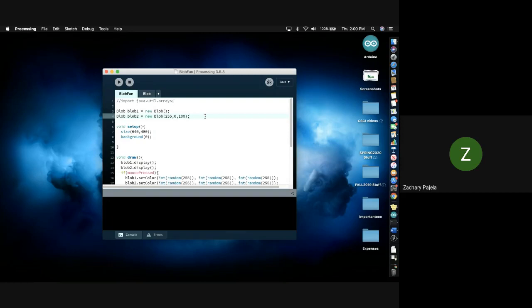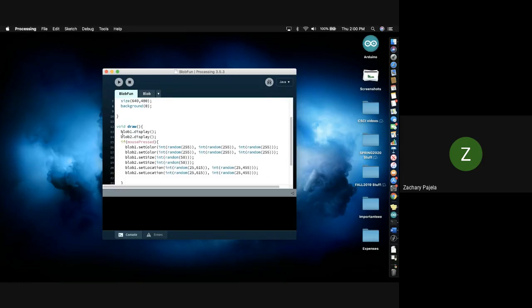And then where we have blob1.display and blob2.display, those are calling methods that are associated with, or capabilities of, each of those objects, okay? And we have to call them independently because, for instance, in our human example, I can't say Bob jump and have Sally jump. I have to call each of them by name and call the method or the action that they should perform, okay? So blob1.display actually makes blob1 appear, and blob2.display makes blob2 be drawn onto the screen, okay?